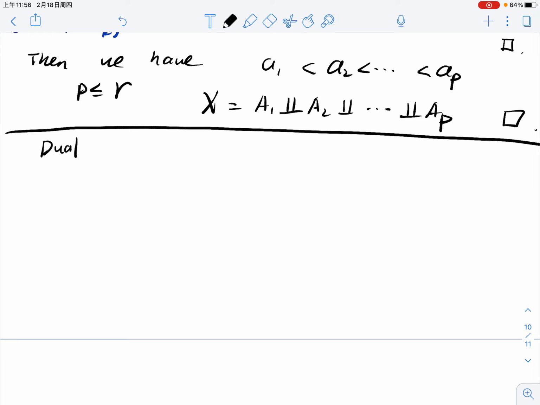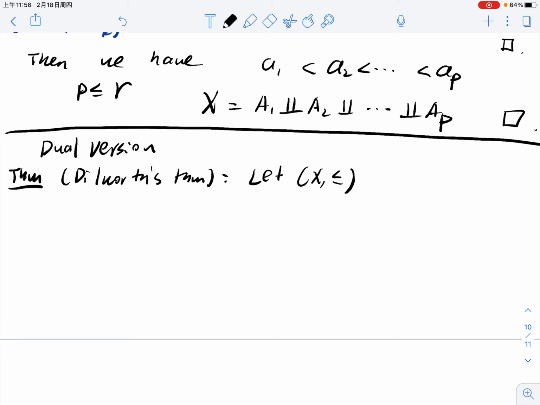Next, we're going to discuss a more interesting version, which is a dual version, and it is called the dual Dilworth's theorem. So everything is similar. You just exchange antitrain and trains in your statement.